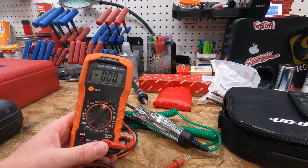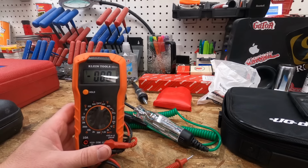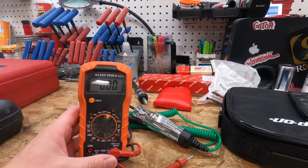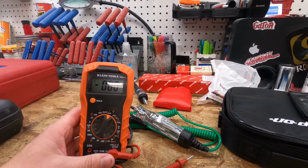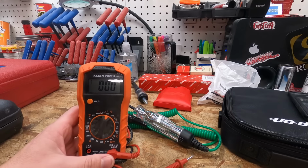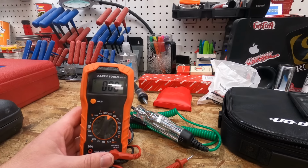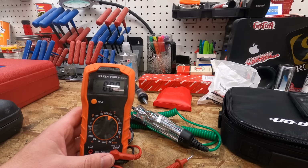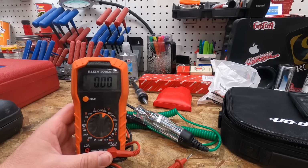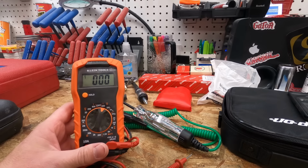In terms of regular use hand tools, sockets, and stuff like that, I personally feel you need to go better. I mean, it all depends what you're doing. If you're a DIYer just fixing your own stuff, there's no need whatsoever to buy really fancy, expensive tools. You can get stuff done with tools from Harbor Freight or Home Depot, whatever, the big box stores. But if you're doing this as a career, I'll tell you what, I've used everything from Harbor Freight sockets to Husky to Cobalt to Craftsman to Snap-on and everything in between. And there truly is a difference. So take that for what it's worth.